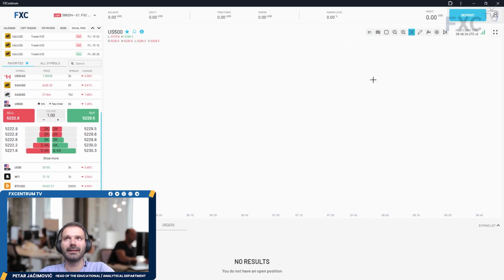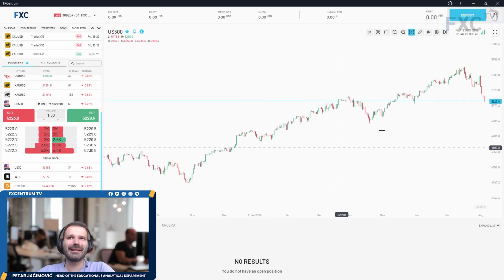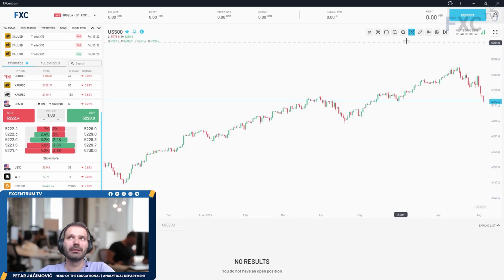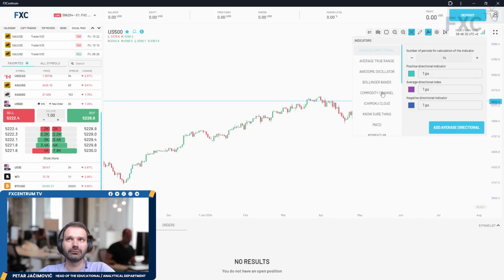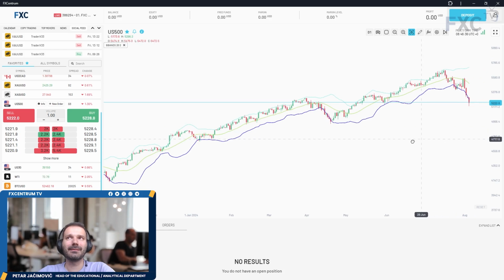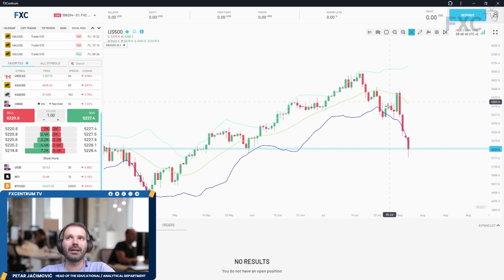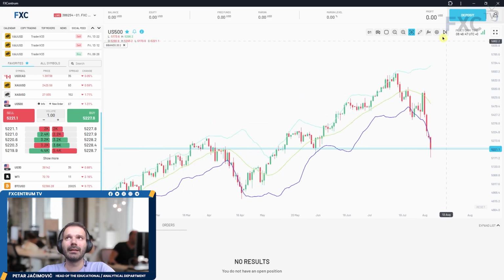So let's take a look at the daily time frame. As you can see, there was a strong sell-off, and it seems like this extended prolonged period on the US indices is basically over. So we had this major lower high, lower low, major bear. There was a bear flag on the daily time frame on US 500. And there was a strong selling, and it's still going on.